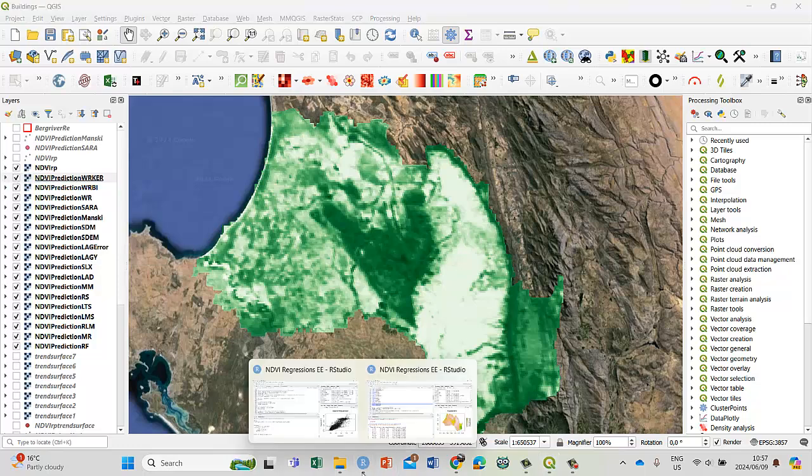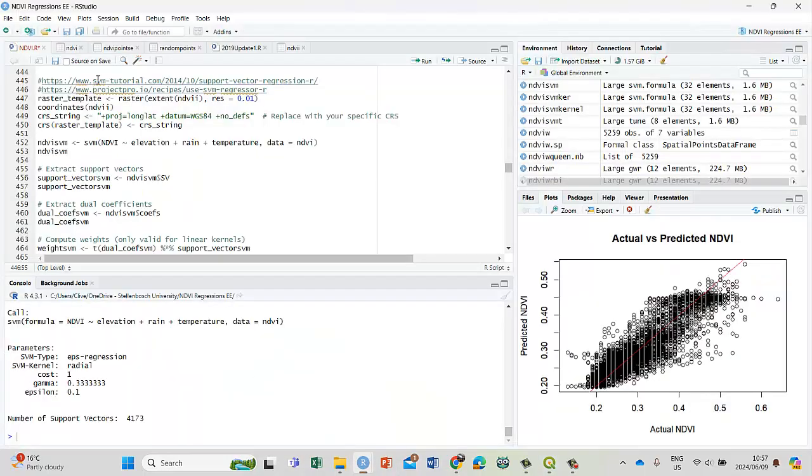So the one that we're going to focus on in this particular video tutorial is the support vector models, or support vector regression. There are 2 sites there that you can go and have a look at. It's generally assumed to be associated with land use, land cover classification, but we can also use it for regression. You can do your own homework and read up a little bit on support vector modeling. Again, there's quite a bit on the web on the modeling itself.